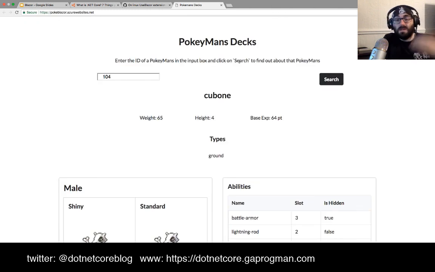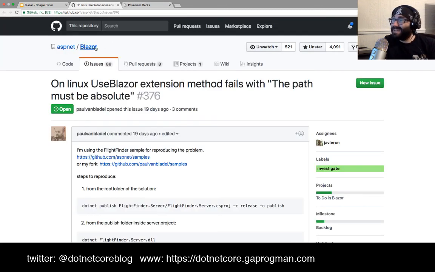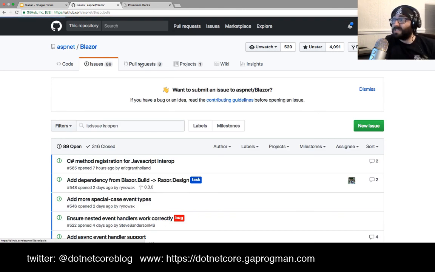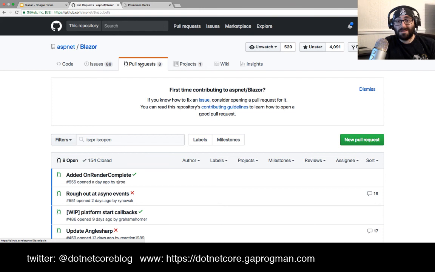So why not? So yeah, take a look around, see what you can find, see what you can dig up. Let me know some of the things that you find. Tell me what is good, what is bad. But don't tell me. Go to the ASP.NET Blazor repository. One of the great things about modern Microsoft is everything is open source. This is the Blazor repository. The Microsoft engineers who are working on this are not committing to some internal Git repository and then cloning up. This is the Git repository they use. So you can see everything that they do. So if there's something you don't like, log an issue. If you make a change and make a fix, issue a pull request. How cool would that be?